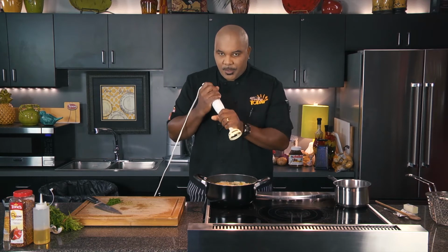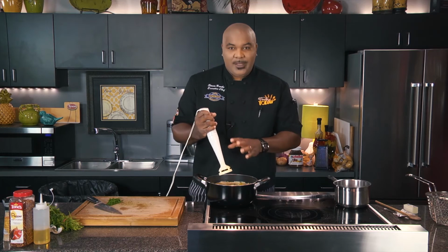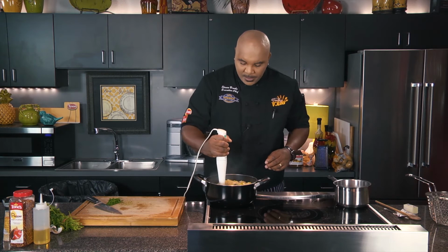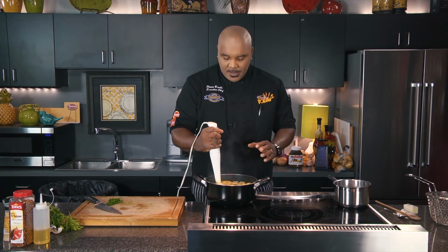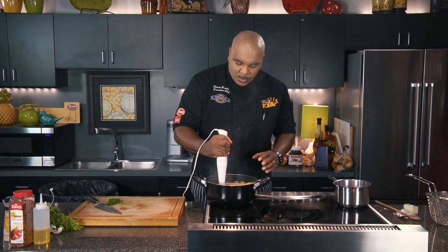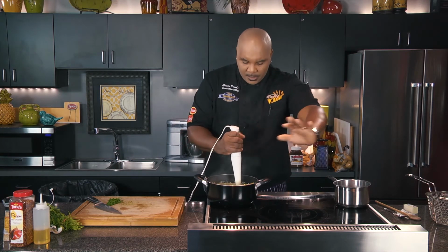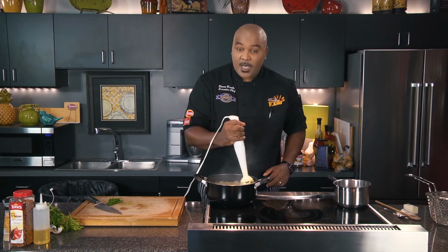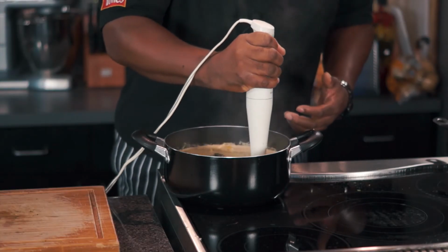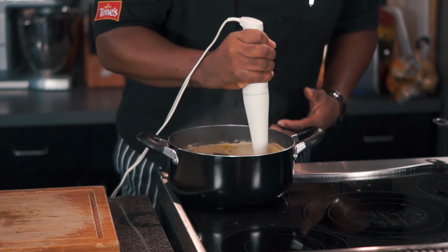If you're going to use your immersion blender, please remember that the soup is very, very hot, and you want to make sure that the blender stays immersed the entire time. So if you lift it up out of the soup, you want to stop the motor, okay? Otherwise, you will get this splash about. It'll make a big mess, and you'll be hot and burned up with the soup. So you just want to make sure that while blending, you keep it immersed the entire time.